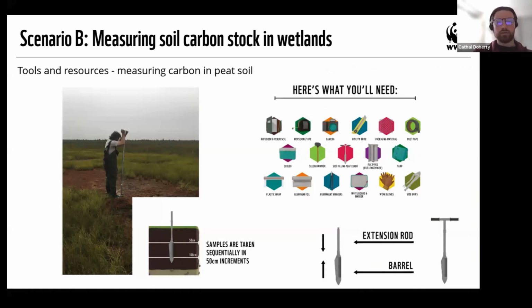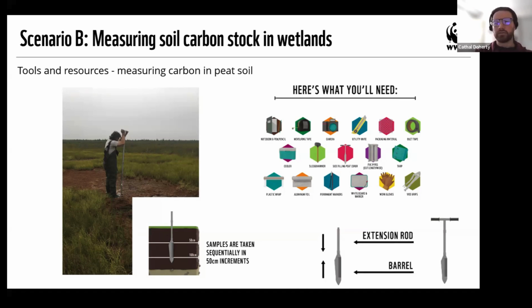So as part of our tools and resources library that Claire had mentioned previously, we do pretty extensively cover these wetland and peaty soils, and we specifically cover how to collect a high quality peat core using the tool that is often called a Russian peat core or a Macaulay core. And this guide is great for outlining the different types of equipment, what environments are going to be appropriate for. Site selection is also covered in this guide, as well as packaging the core and scaling up the findings. So it's a great resource, so please find those in the learning library.